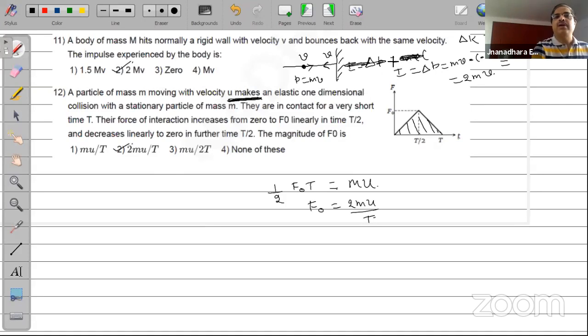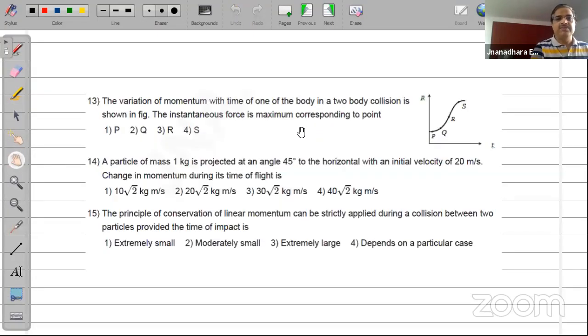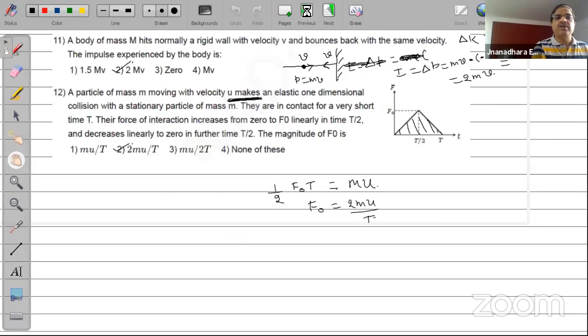With this, I'm stopping the discussion because I'm taking more time now. You have one more class after this, 2 more classes after this. So another 3 problems are for you to solve. If you don't get it, I'll be very happy to solve them in the class. Okay? I think there are 3 more. We shouldn't really stretch too much. So I think I'll stop with this. 3 are very simple. You'll be able to do it easily. I'm sure about it. So do it.